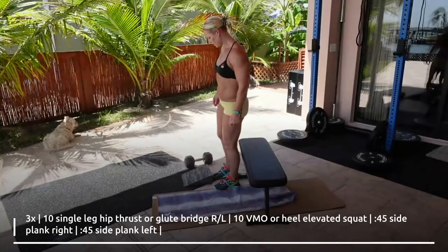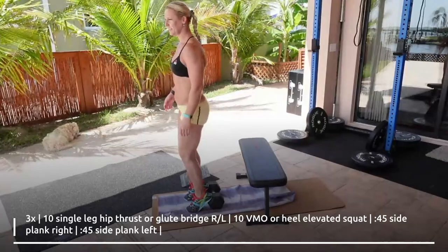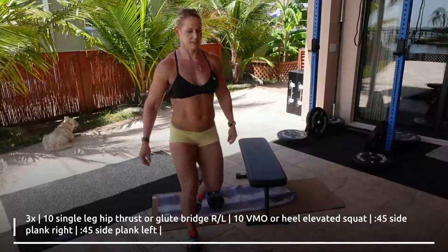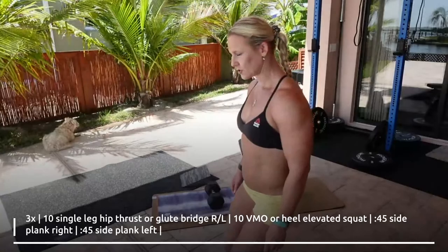All right, guys, so again, if you do not have a wedge, you can elevate that heel on a dumbbell or something equivalent. So you can elevate your heels like this. You can even lean against the wall, the edge of a step. But the idea here is you want to get your knees over your toes. So usually we think about initiating that squat by pushing our hips back. When we're doing this VMO squat, we want to actually think about driving those knees over those toes first.